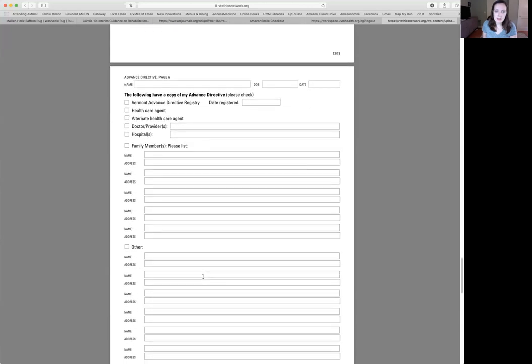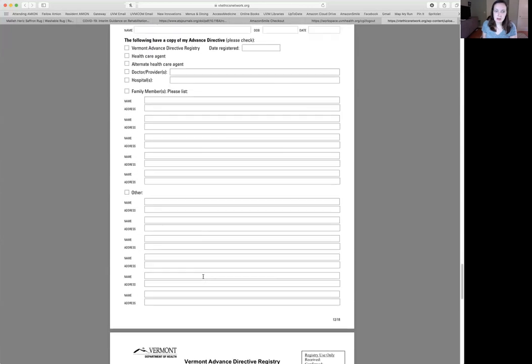Once you've signed this, you want to make sure that you send this to all the places that need it. So your primary care doctor's office, the hospital. If your primary care is part of the hospital, it will get embedded into the entire network. Make sure that your agent, so anybody listed here as a healthcare agent, has a copy of this paperwork. And then if you winter in Florida or spend time anywhere else, it's good to register it there at that hospital or at that provider's office as well.